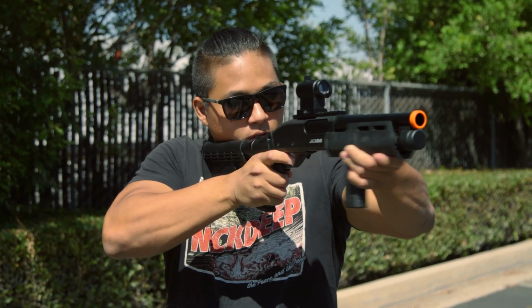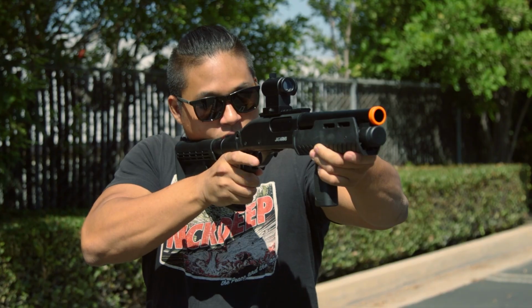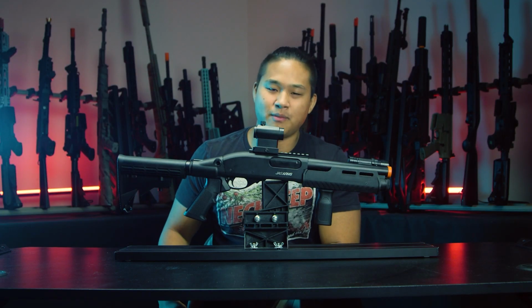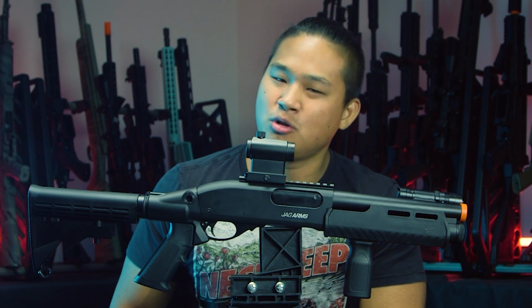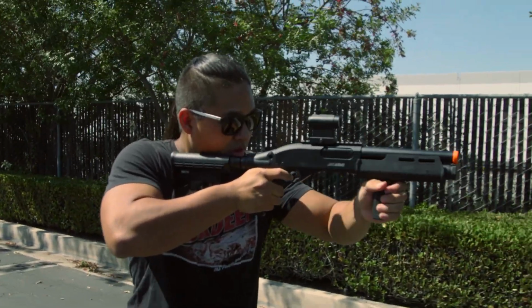But it's just so fun to use. Every time you just rack the pump, it just feels so satisfying. And when you're on the receiving end of this scattergun, let me tell you from personal experience, it is a very intimidating weapon to be on the receiving end of. Let me tell you, it sucks.